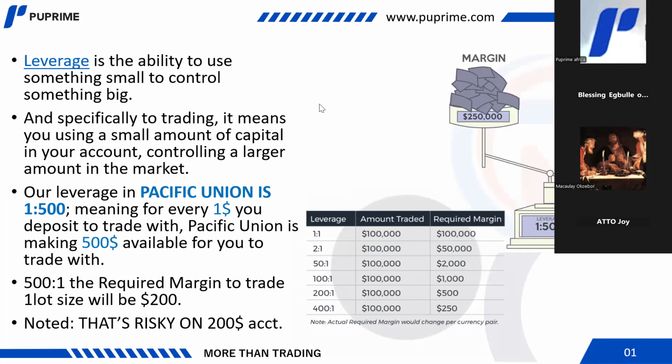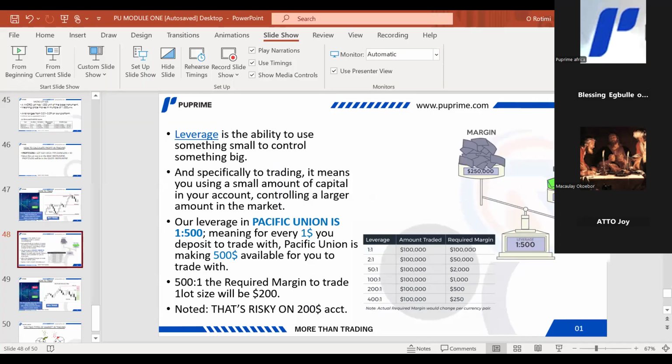Leverage. Leverage is another very important terminology we need to know. You could say that leverage is the ability to use something small to control something big. Now, when trading started initially many decades ago, especially forex trading, it was purely a transaction between banks, big banks, not just big banks, even between banks of different countries, because it was called foreign exchange. You are exchanging the currency of one country for that of another, and that is a simple definition of forex trading. Forex trading simply is an exchange of currency. And like I always tell people, forex trading is not just until you carry a laptop or phone. Anytime you exchange a local currency for a foreign currency, you've done forex trading.